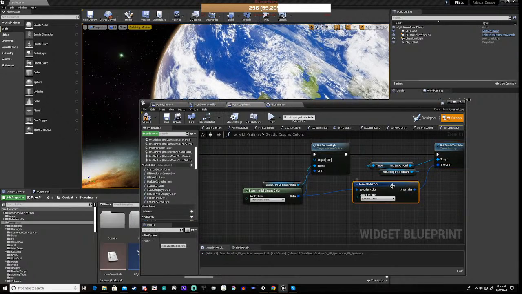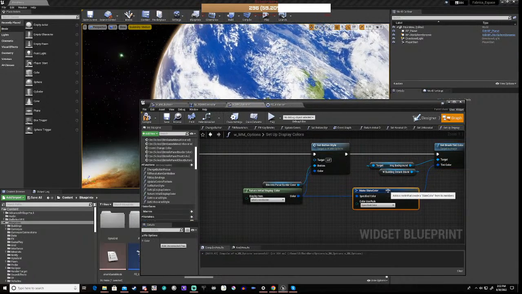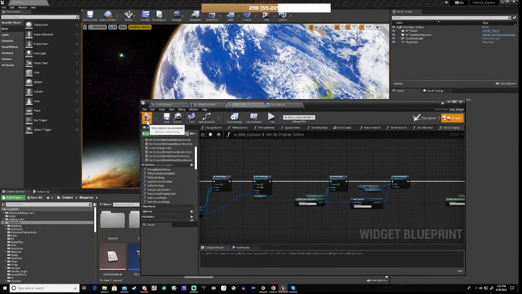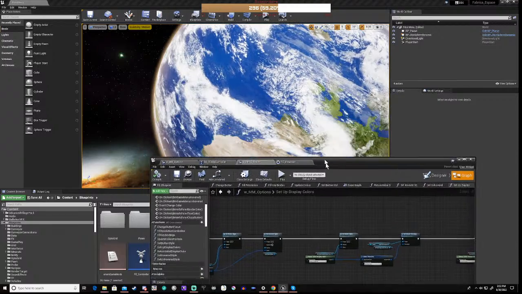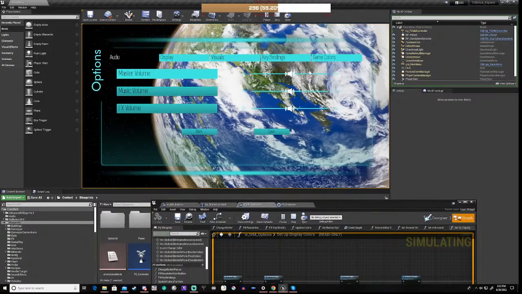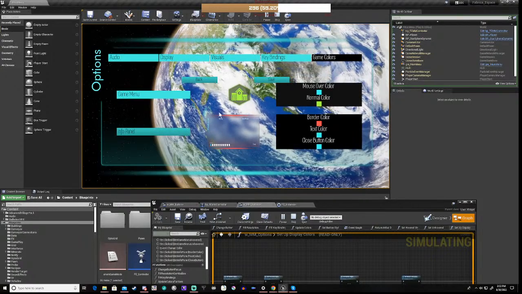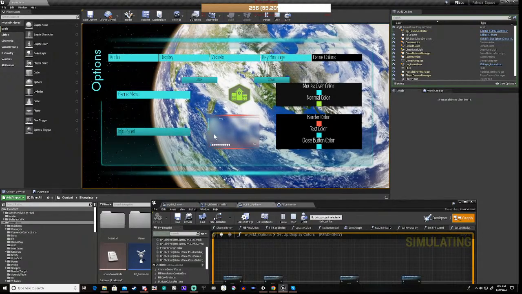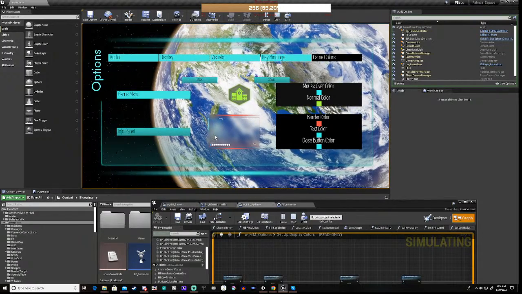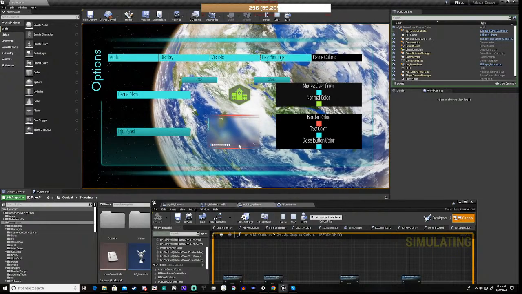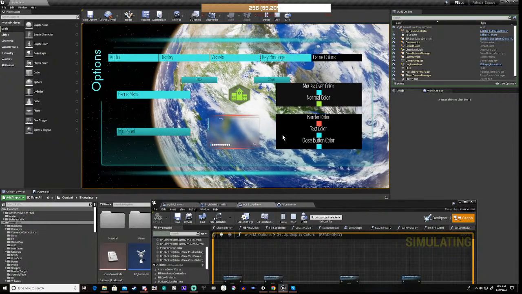Now remember, this is only setting up our default colors, right? So if we remember rightly, we turned this to red, I believe. And now that's red. Okay? So that was the point of that particular little bit of code.